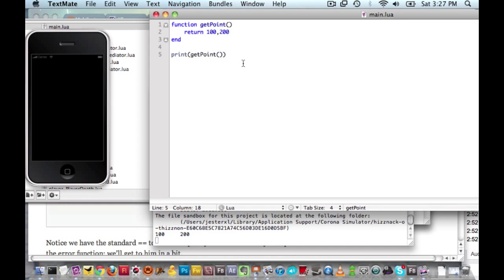So if you want to get those values and actually play with them, you can go get x, y equals get point. Actually, let's use a better variable. Say the x, the y equals get point. Print the x, the y. Right, it's the same thing. And to print it better, we'll say print the x, print the y.